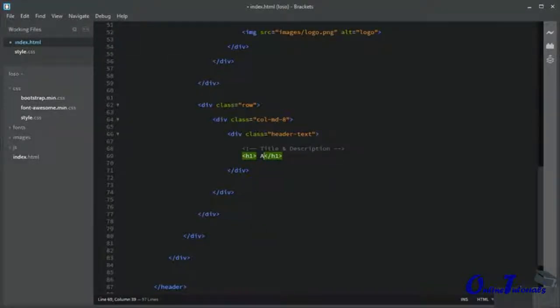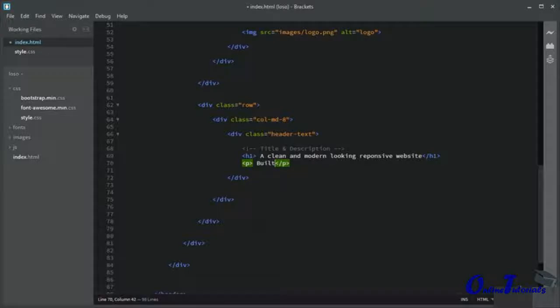It should be: a clean and modern looking responsive website. And we also have a paragraph after that: built with great love.